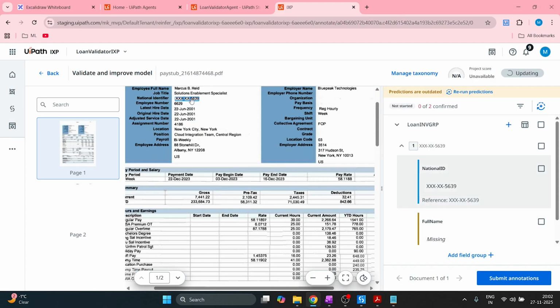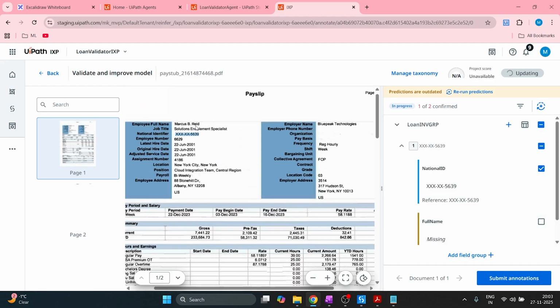So I'll just confirm. And then for full name, I think maybe my prompt is not really that good, so that's why it's not able to identify. Just select and then annotate.